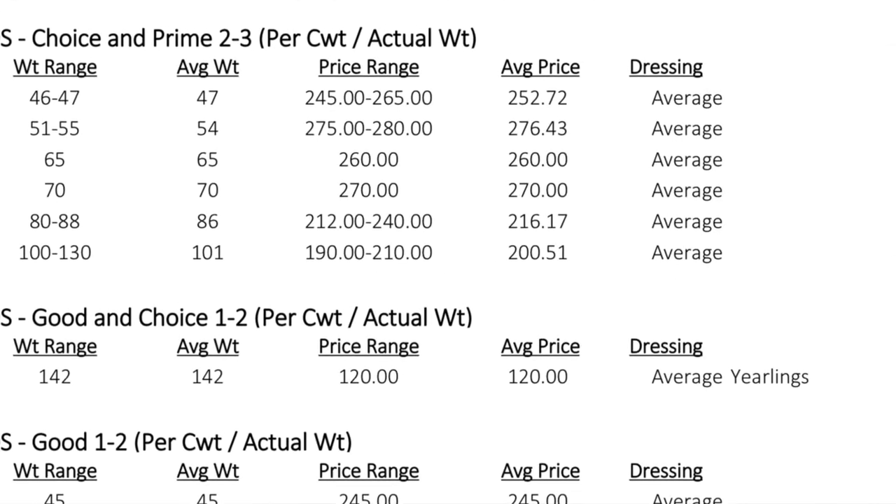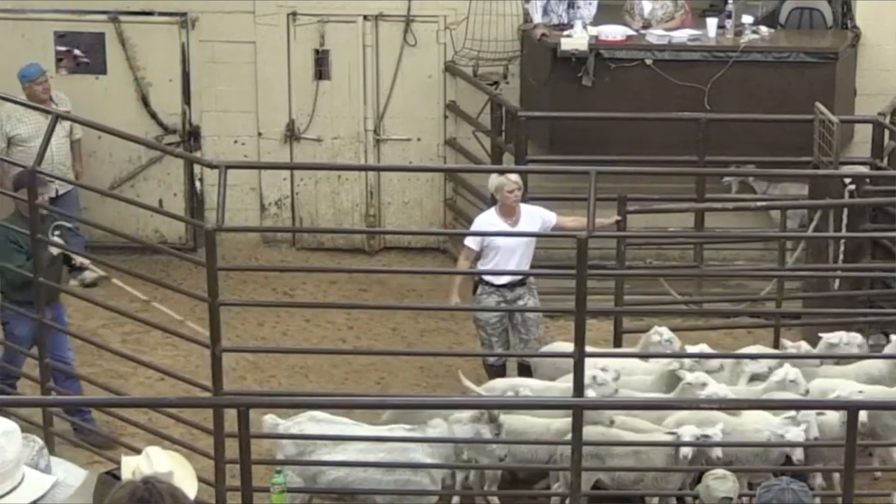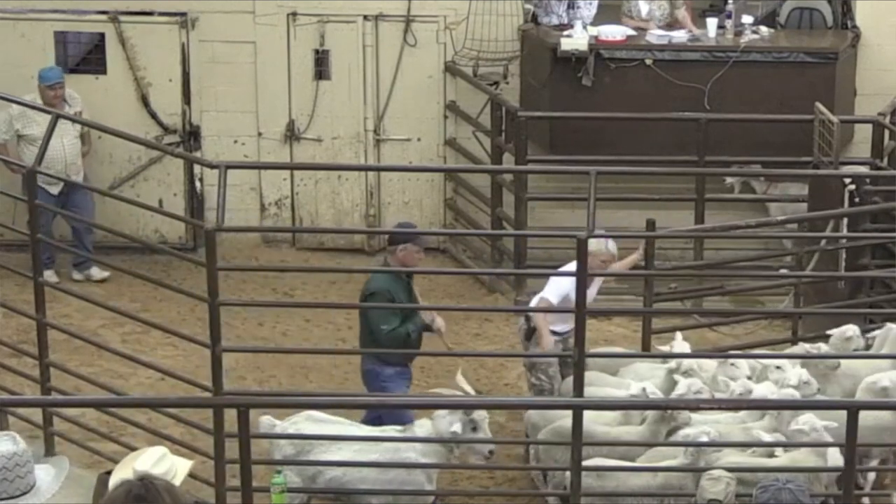Market reports can be kind of tricky to read because some reports give the price per head, others give the price per pound — and you would think that would be clear on the market report but it's not always. Some sales do goats price per head and sheep price per pound. Also they don't always give you the full reason for why prices may be what they are. You may look at a group of 50-pound lambs that sold for a certain amount and think meat prices are really high, but maybe that particular group had something exceptionally good about them — like their color — and somebody bought them for breeding stock and paid more than they normally would for meat prices. So it's difficult to get a really accurate reading of what meat prices may be doing based upon the market reports, but you can usually see some trends.